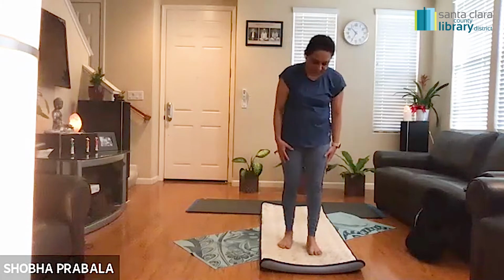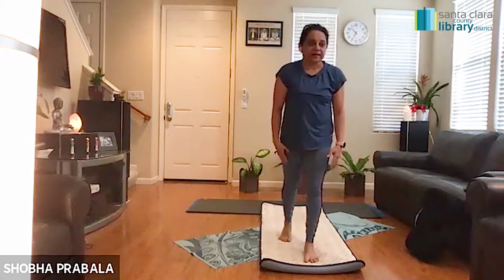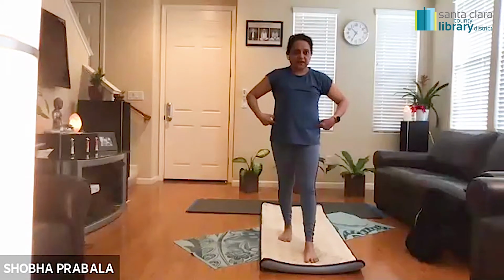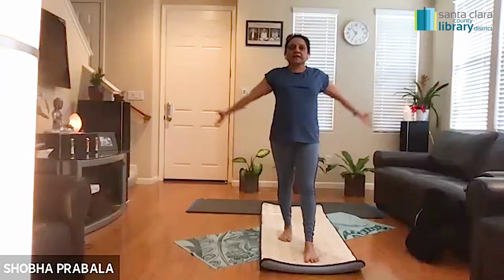All right. Remember in the beginning of the class, we did something. I'm going to add to that sequence. Let's keep our left leg forward. Let's take our right leg to the back. So all toes are still facing forward. Our hip points are facing forward. Our shoulders are facing forward. Let's take our hands all the way.